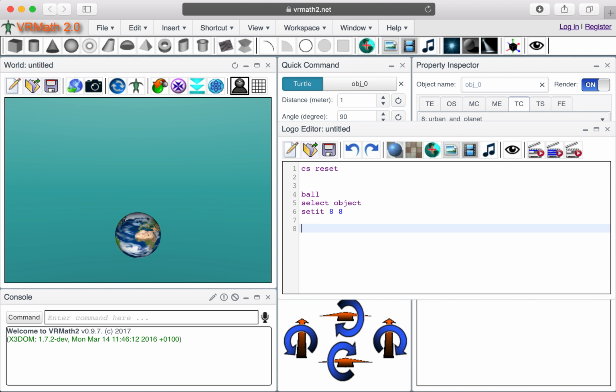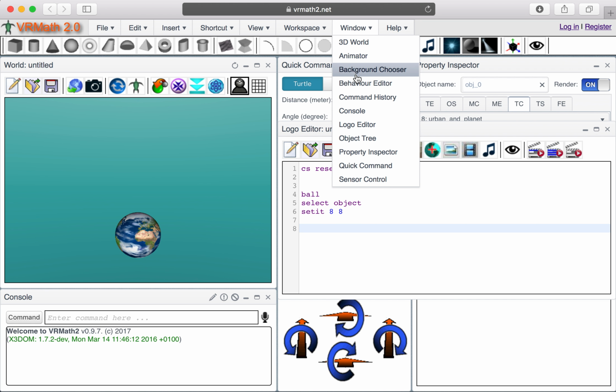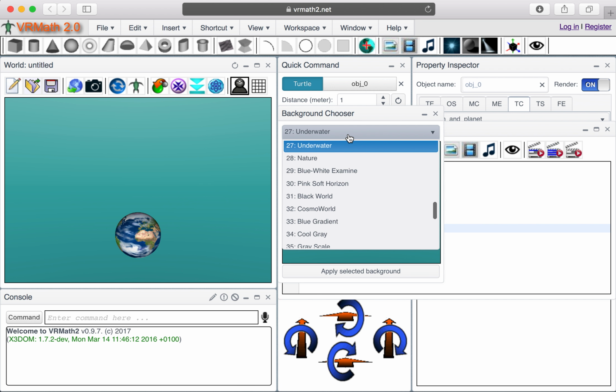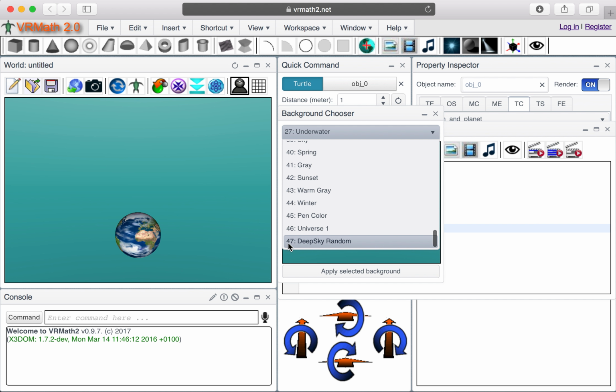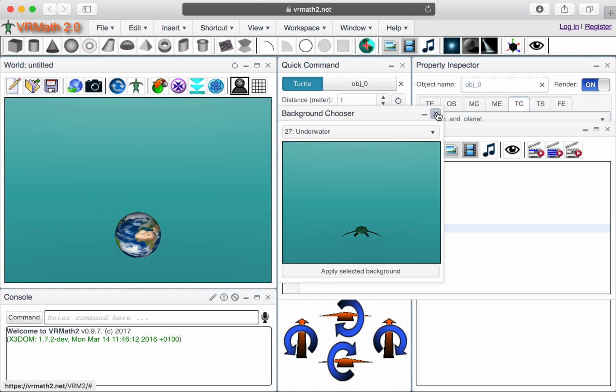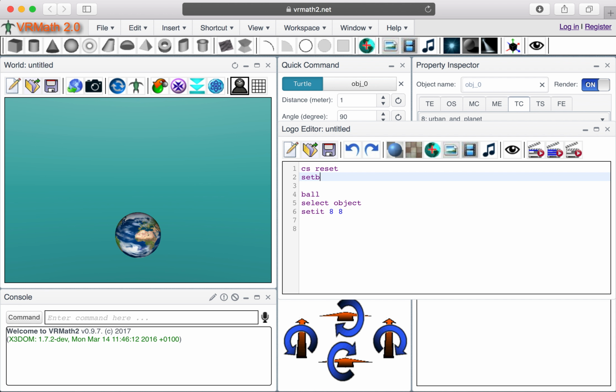If we want to set the background to the outer space background using this number 47, this deep sky random, we can use the command setBG, set background. Of course, if you prefer, you can type in the full name of the command or just setBG 47. Now every time we run the program, it will set background to number 47 and generate a random background. So let's try it.